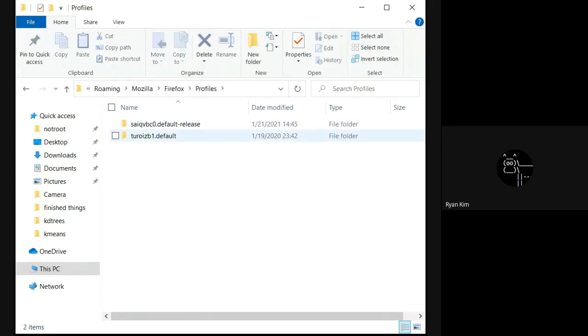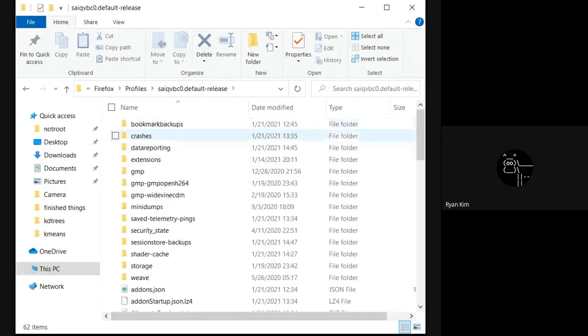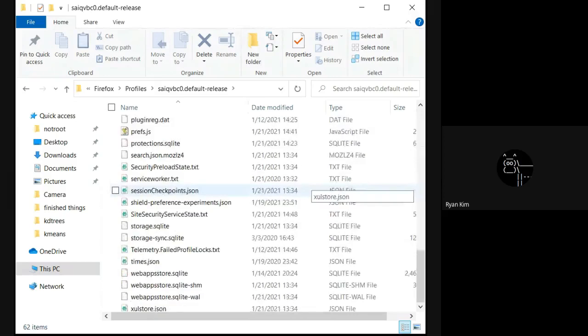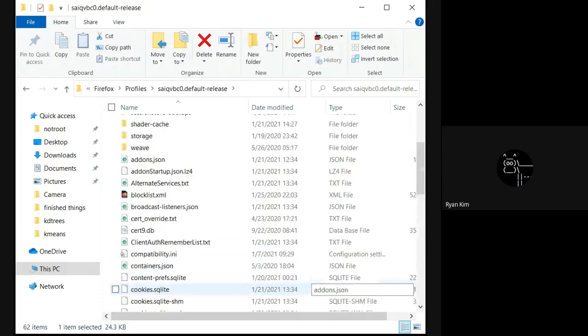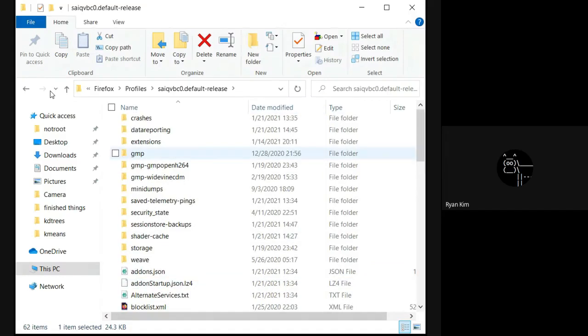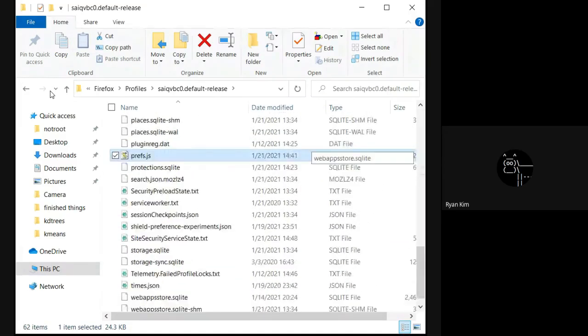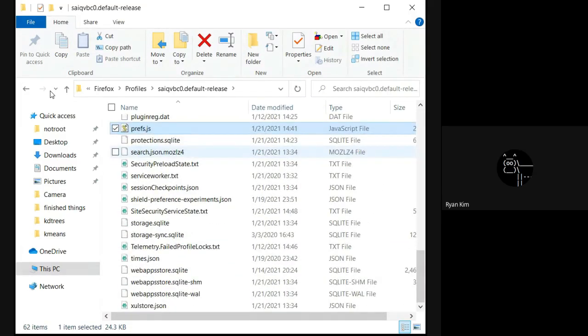like I said before, sometimes there will be multiple profiles in here. Just look for the one that has a bunch of files in it. And then after that, the prefs.js is the file that you will be looking for. This is what has all the stuff for configuring things. And a few notes on this. You're not technically supposed to set this manually, but it's just a lot easier to.